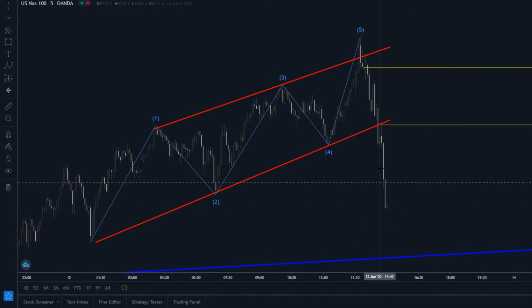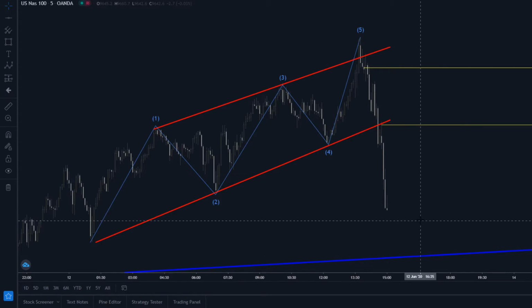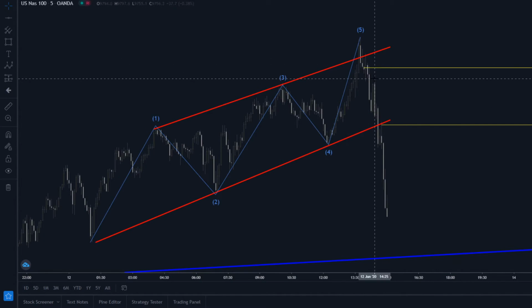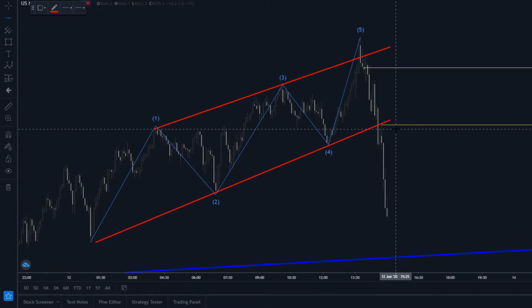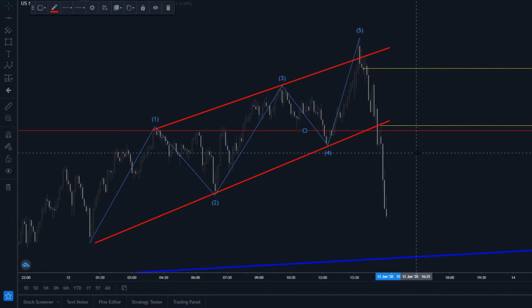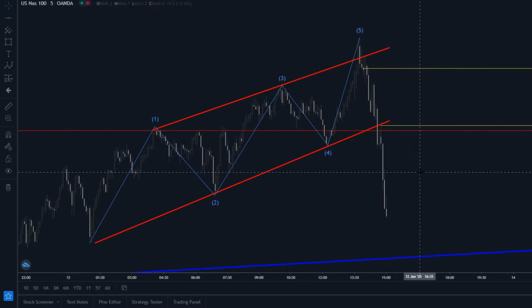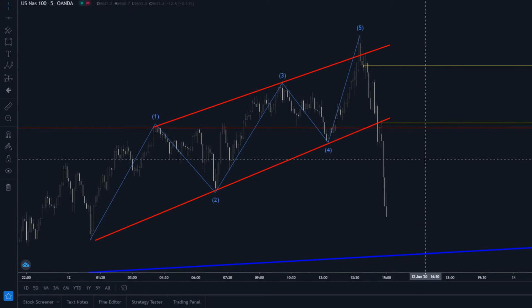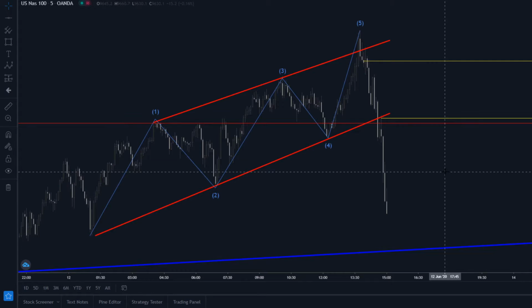All right, so price is puking, as we say on trading floors. We're really in a weak territory right now, and I think that at this point I will just lock in some profit on my first entry and now protect the second one. So I'm going to lower my stop in this zone right below my entry point, because if price gets back here, then the trade will unravel.